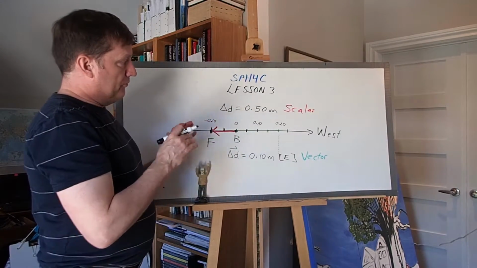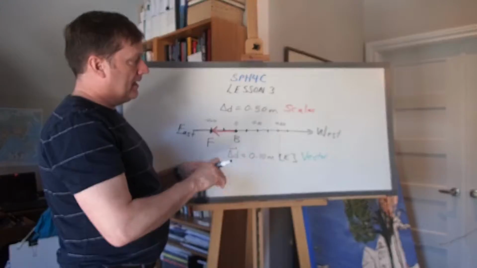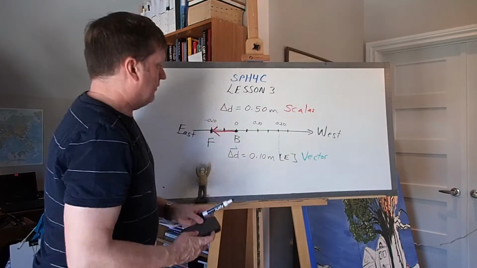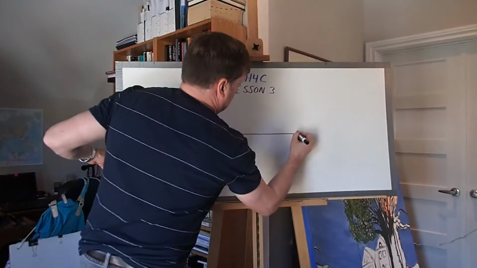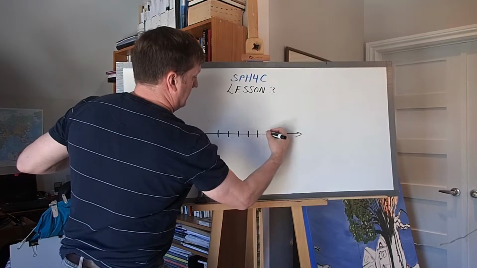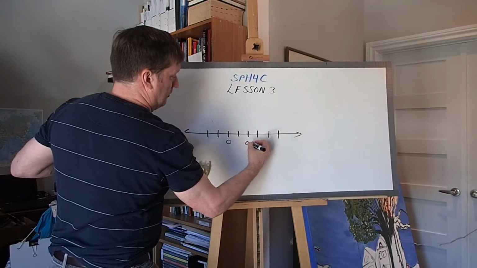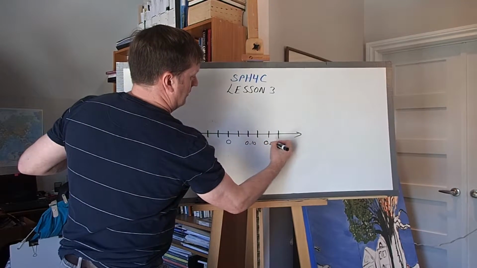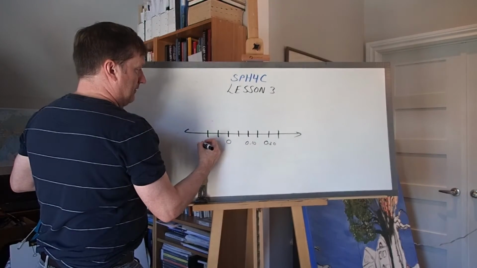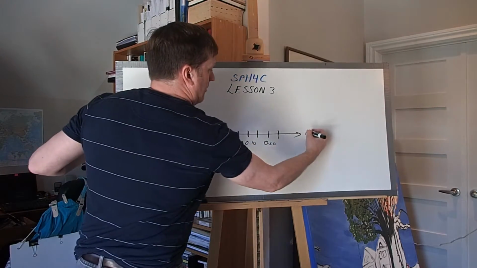So, we'll do one more example really quickly, and then we're going to take a look at, in the next lesson, something called velocity and something called speed. So, here's a really simple situation. Again, we'll have little 5 centimeter increments. Side view. Let's say that this is the 0, this is 0.10, this is 0.20, so these are 5, 10, 15, 20, 25 centimeters, and this is minus 0.10. So let's say this time this is south and this is north.